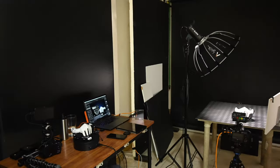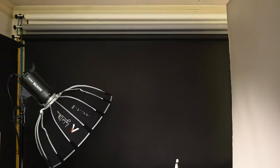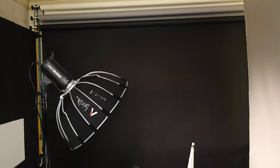Let's do it. All right, so here's the studio. It's a little setup here in our house, and I'll just talk you through what we have here. So let's start with the back. I have a Savage black backdrop for the shoot, and I have these V flats. I love them. They're black on one side and then white on the other. I have two of them right here.